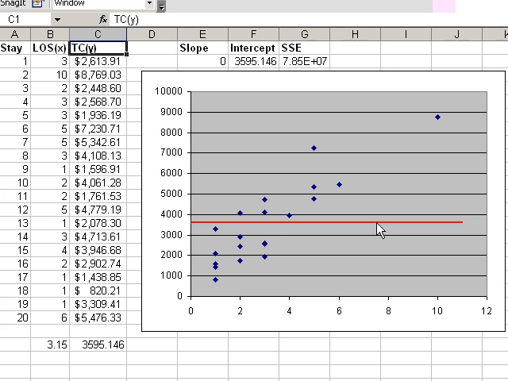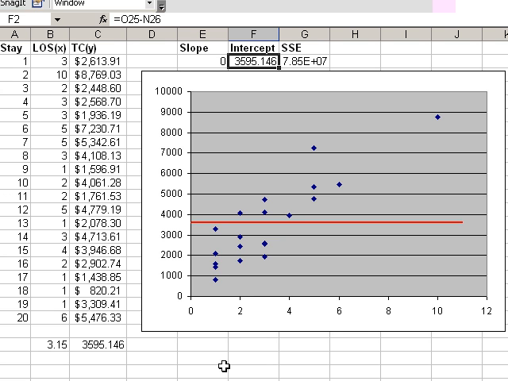The red line represents the mean value for total charges, which appears here, but also appears here. The line itself is going to be the line which we will try to fit to the blue dots. Right now the line is horizontal. It has no slope, and its intercept is the mean. We are going to change the slope of the line, which will also change the intercept, and we're going to try, by changing the slope of the line, to fit the red line to the blue dots.